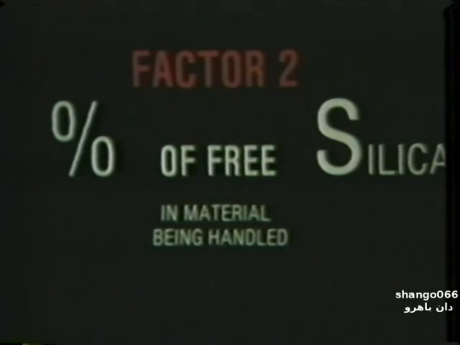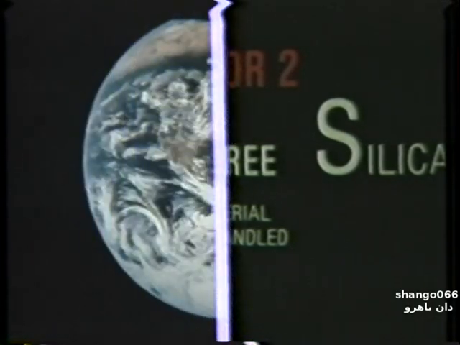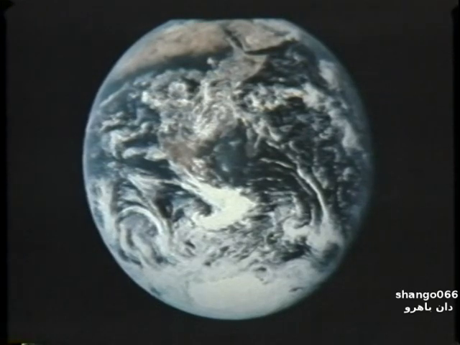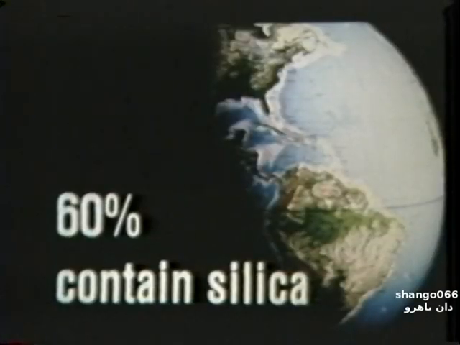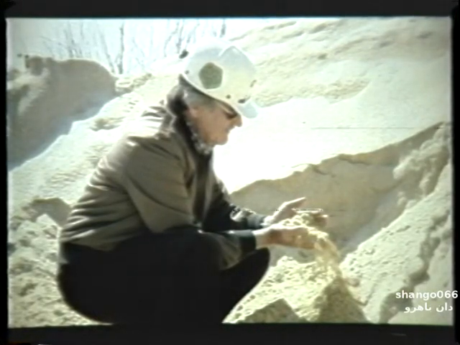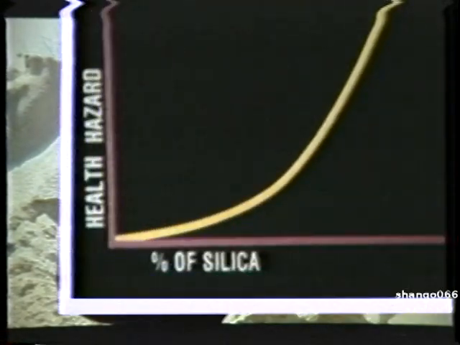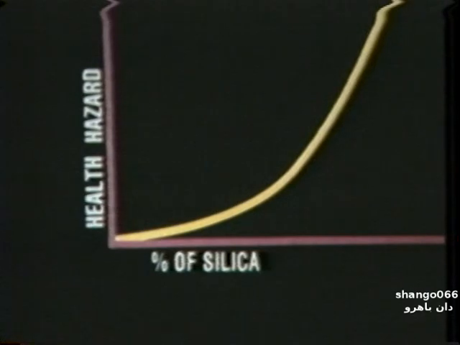The amount of free silica is an important factor in determining how likely you are to develop silicosis. Free silica is a dioxide of silica, which is a primary ingredient making up the Earth's crust. Silica is found in over 60% of all the rock on Earth. Some types of quartz and sand are nearly 100% pure silica, but silica is found in varying percentages in most materials that are mined commercially. Free silica is particularly troublesome when drilling, crushing, or milling parent material which has a high silica content. The higher the silica content, the greater the hazard.